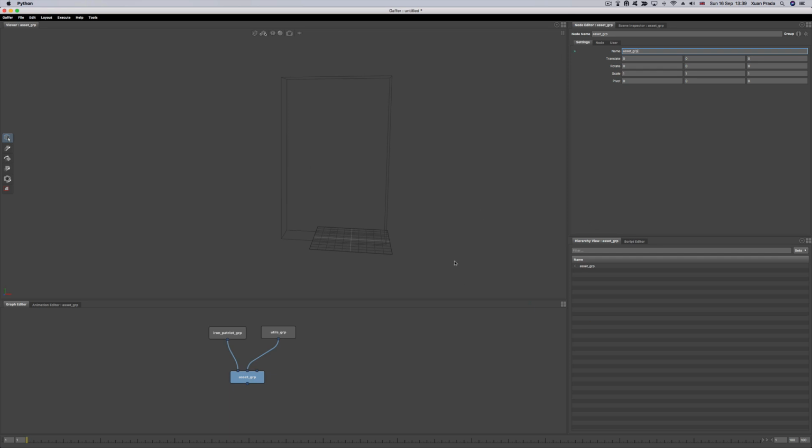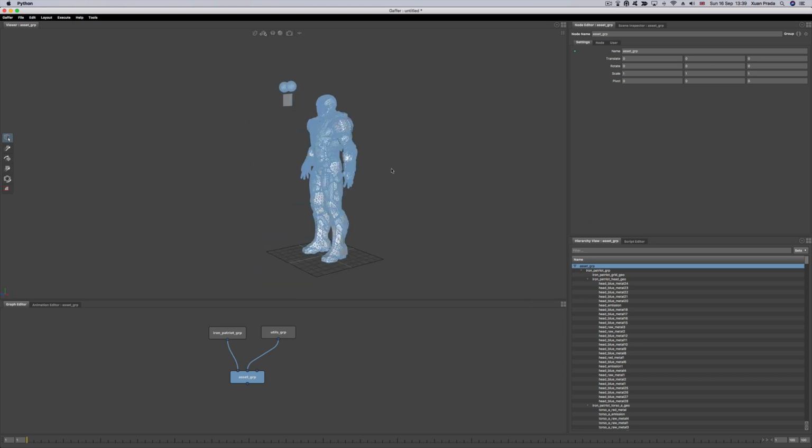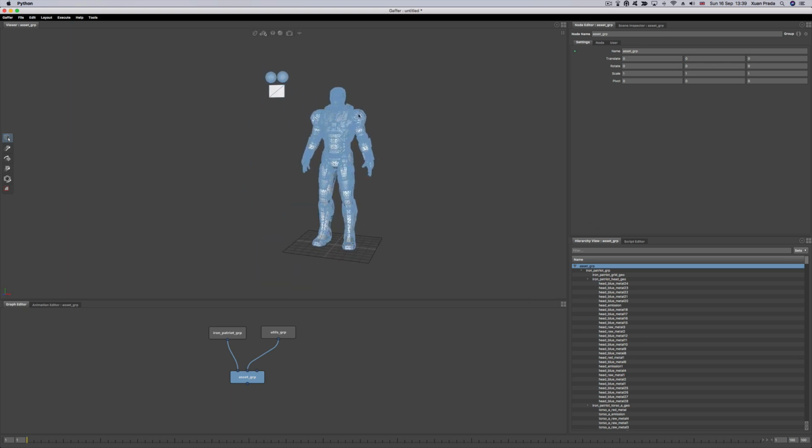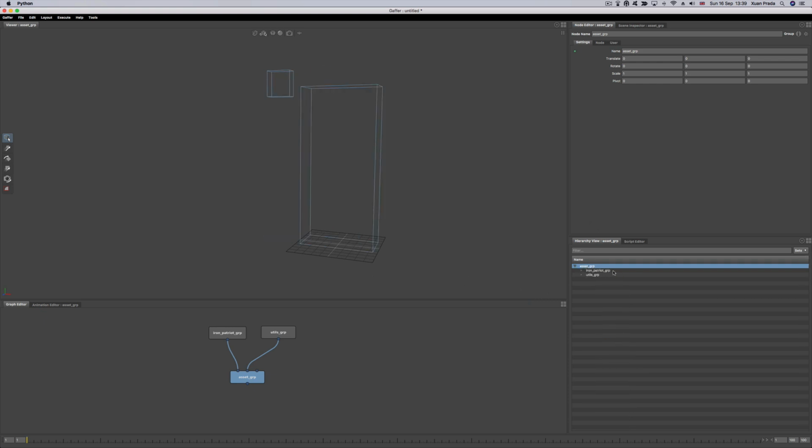So now if I Shift double click here, and sorry, I'm gonna rename it here as well. If I Shift double click, I see everything here. So as you can see, we have the character and we have the spheres and the Macbeth chart. Iron Patriot here and utils here. And obviously I can go inside and I can see the Gray Sphere, Chrome, Macbeth, and so on.